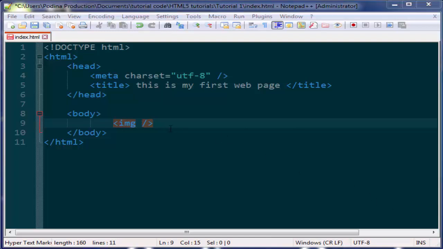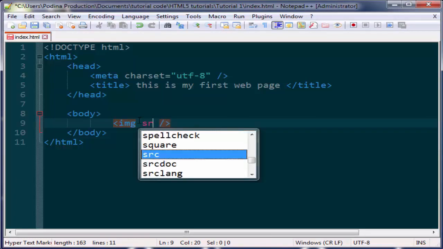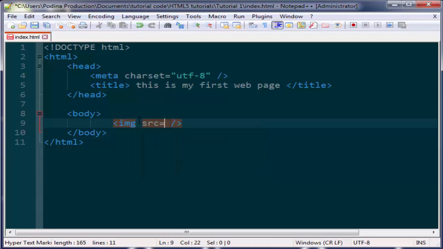The attribute that we put in to tell HTML which image we want on the website is src, and that stands for image source. We're going to set that equal to the name of our image.